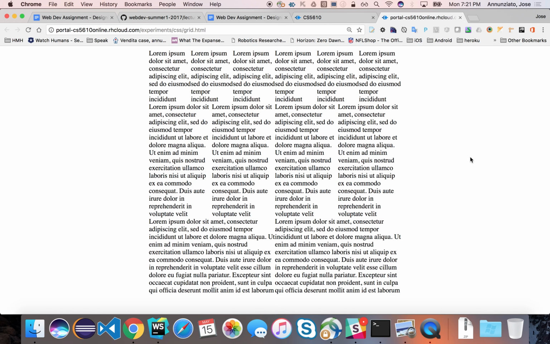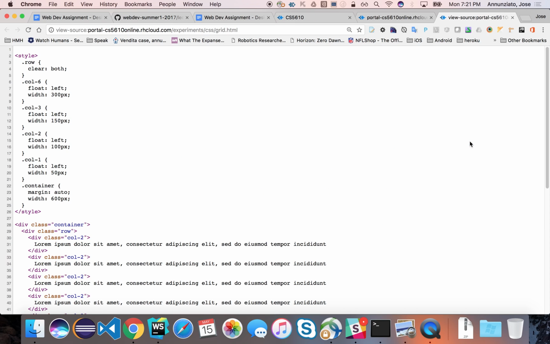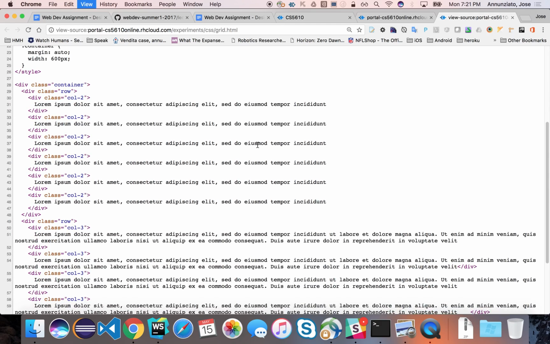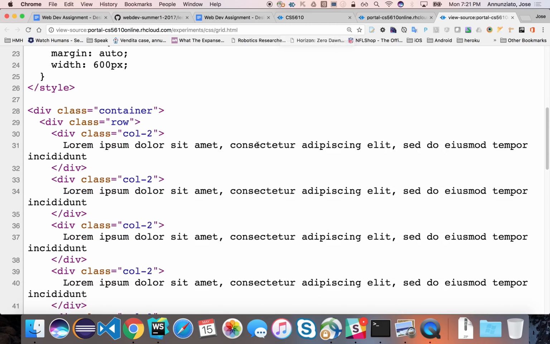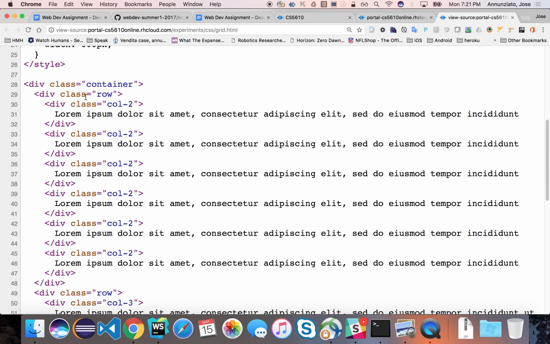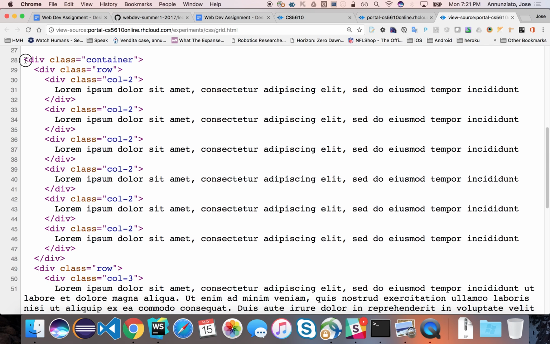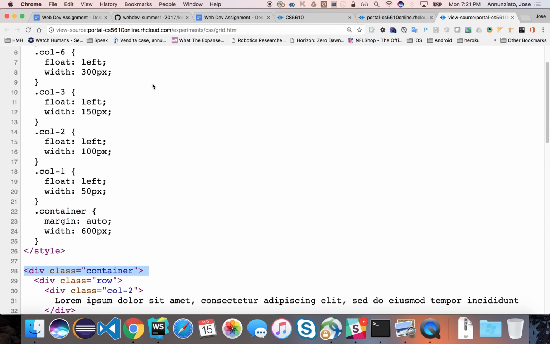What we've done here is that we've broken up the page not quite into 12 portions. I don't remember. Let me view the source. So here's the source. What we've done here is that we have an outer div, and we call that container.